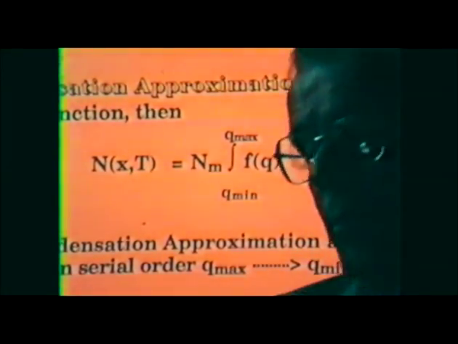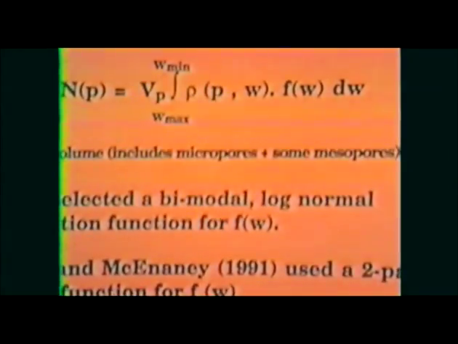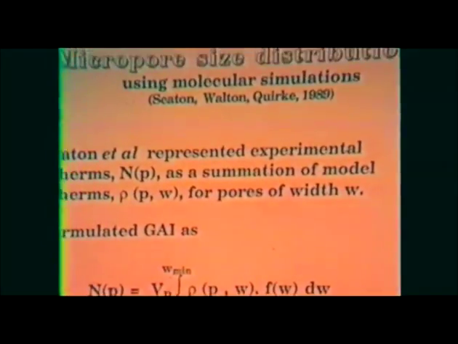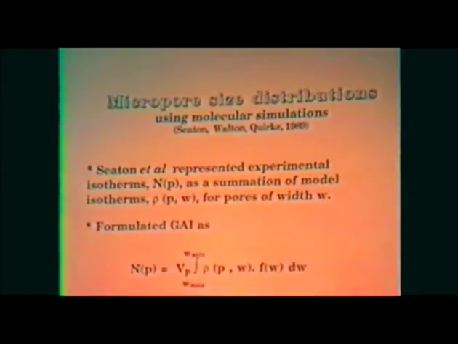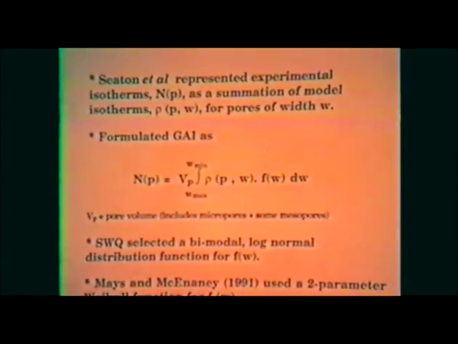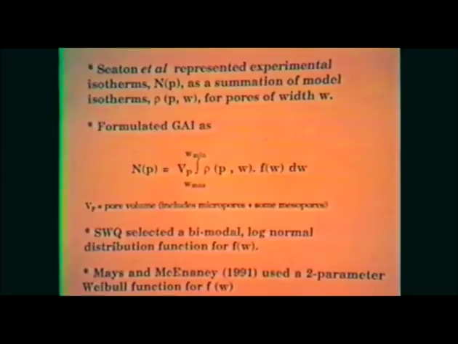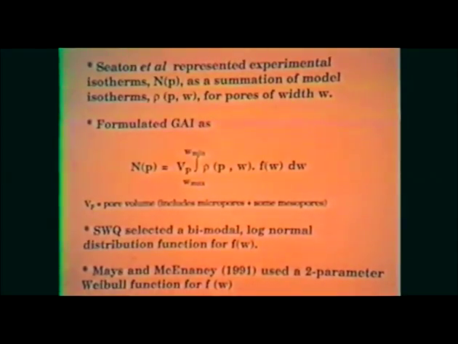Now, a practical objective of this type of work would be to obtain micropore size distributions, and this is something that we've been working on. There are well-known methods for determining pore size distributions in macropores. You can use mercury porosimetry techniques. There are well-known methods for mesopores. Dollimore-Heal, just to mention one, is a well-known method. Many of these find their way onto computer programs, but there isn't as yet a widely accepted method for obtaining micropore size distributions.